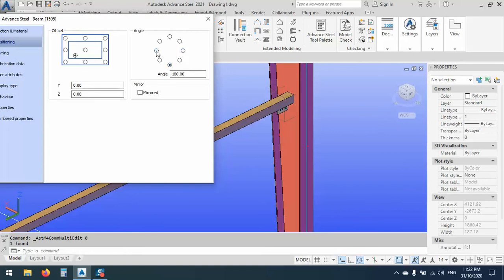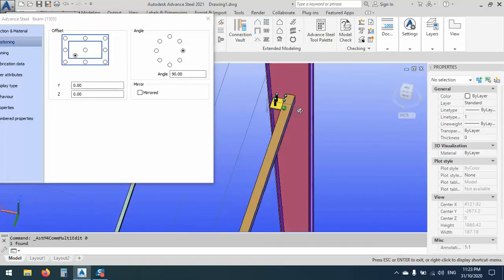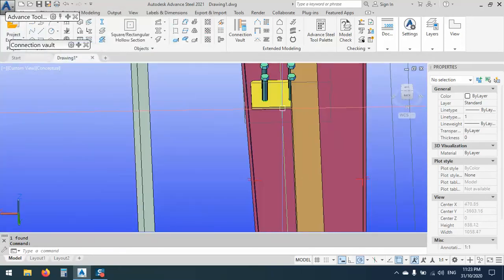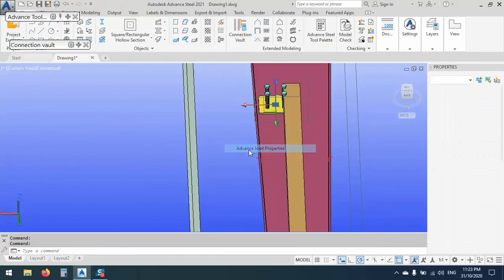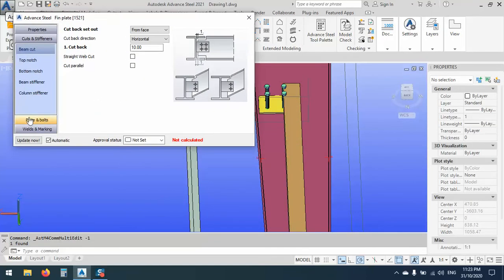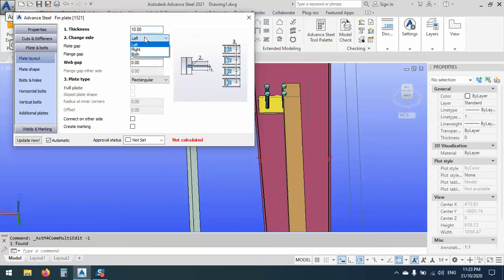You see, we can use this one when we are using this. After that, we go back to the connection itself, and we specify or change the plates. As here we have the left or right, let's say left, what will the shape be? The shape will be rectangle or flange both sides, as is here.